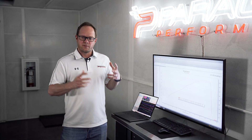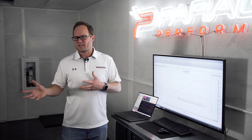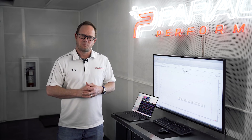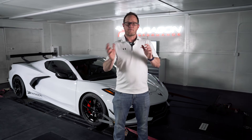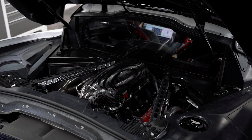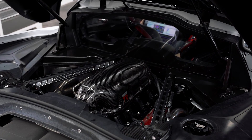In addition to the extra power, the larger plenum design and the runner design of this intake manifold does actually give some better throttle response, which is nice when you're out driving the car. So let's recap: we're seeing up to 15 horsepower to the wheels with just the intake manifold alone, up to 30 horsepower combined with our headers. Everything is plug and play, easy installation, no tuning required. And it looks amazing.